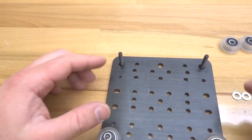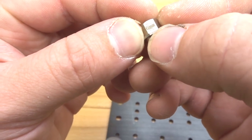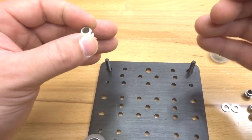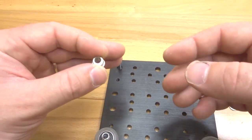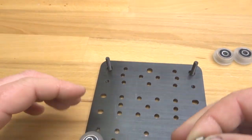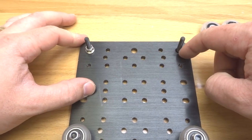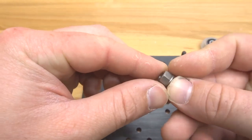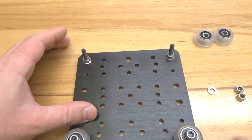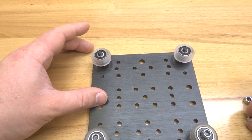Let's move on to our eccentric side. With the eccentric you're going to have a six millimeter stamp, and that's going to be your fully open position — meaning your wheels are going to be the furthest off they can possibly be so they can fit onto the rail, and from there you adjust your eccentric to tighten to the rail. Face the stamp away from our fixed wheels so we have that fully open position. The eccentric should fit right into the bottom hole — there's a lip on the eccentric that's going to snap into these larger holes. Then add your precision shims and wheels, and thread on your nylon hex nuts.